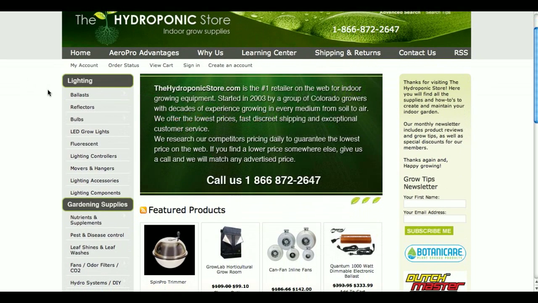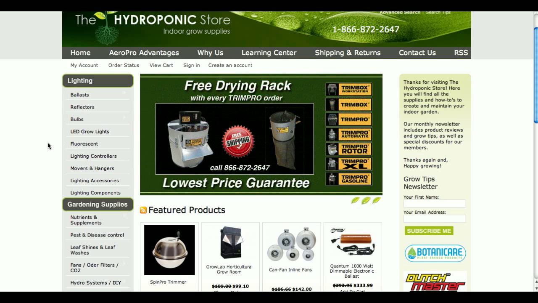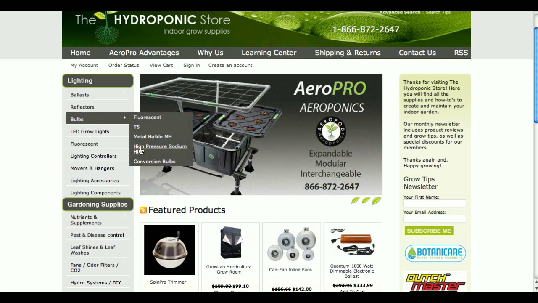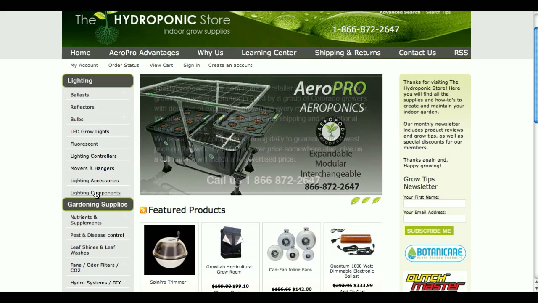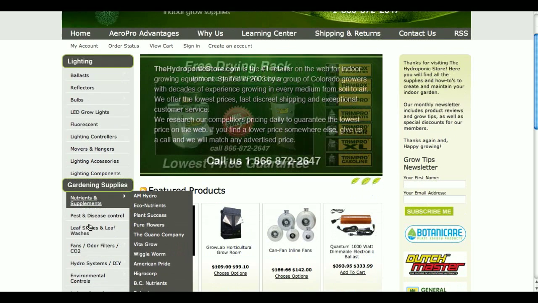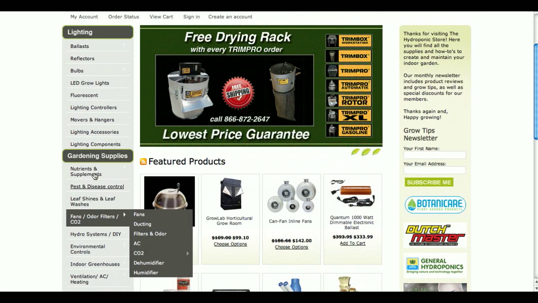Today we're going to talk about BigCommerce and how to create, on your category column, headers and subheadings. Basically we're going to break it down, for example, into a main category called lighting, with its subcategories and flyout menus, and then a second category, in this case called gardening supplies, with its own set of subcategories and its flyout menus.